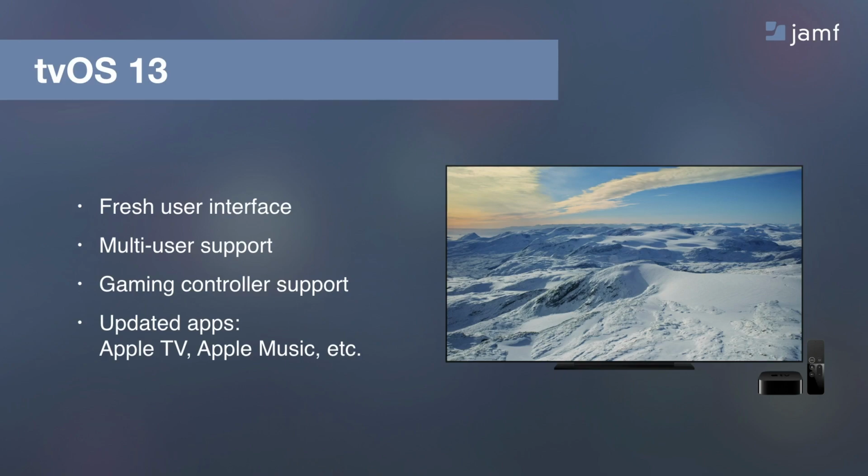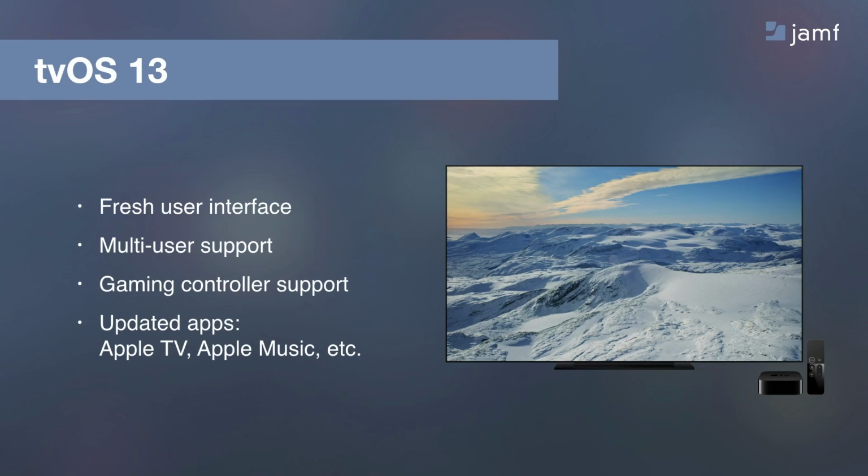So I can have my son have a bevy of apps that are specifically for him under his user profile, and same thing for myself. And then along with that gaming perspective is the fact that there's a much larger gaming controller support that's available. So DualShock controllers or anything that's a third-party Bluetooth remote controller that you're using for excessive or strong gaming can now be adopted with the Apple TV.